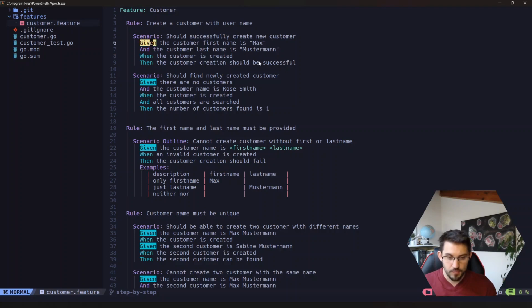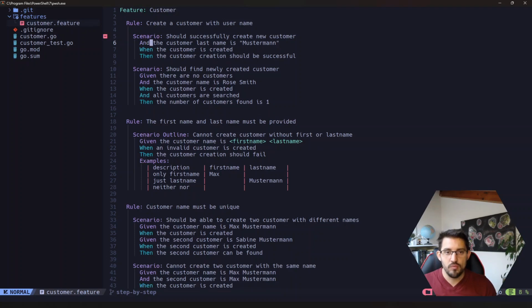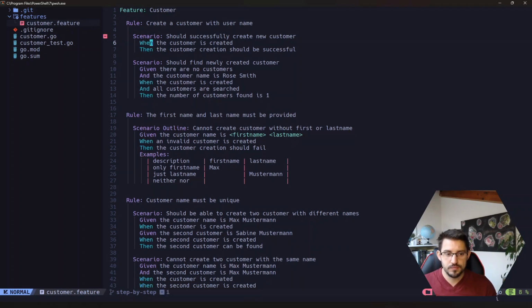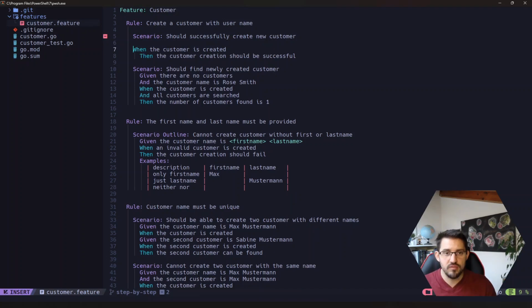So the only thing that we actually have to do is remove those two givens, and replace them with one from the next scenario. So we can say, given the customer name is Max Musterman.